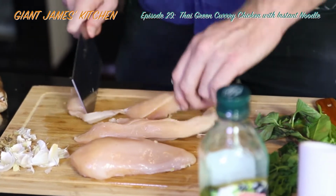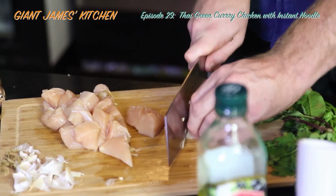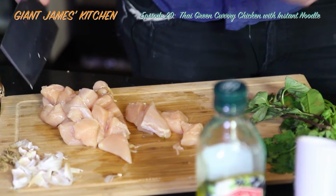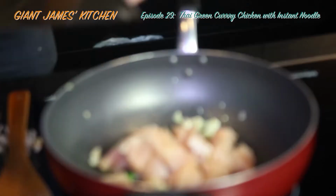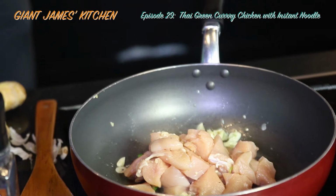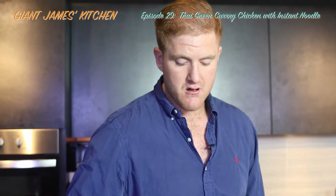Might go even smaller. So if you shop at a wet market, which I do, it's about a third of the price of a supermarket. So don't buy all this imported food from France or wherever, or Australia. Go local, buy Hong Kong produce. It's in season, it's got more nutritional value. I'm saying all this while cooking a meal with all imported food, so I'm being a massive hypocrite. But if you're at home, a lot of these ingredients you can get in Hong Kong, so you don't need to get Australian chicken.